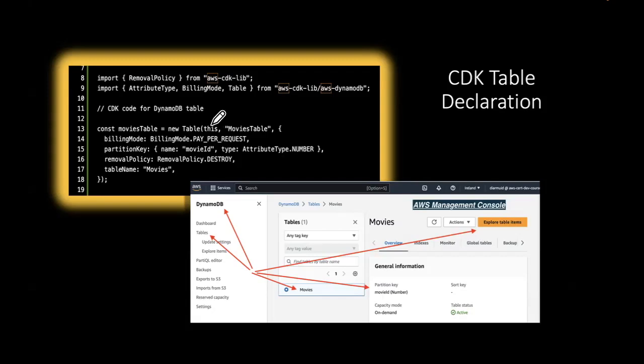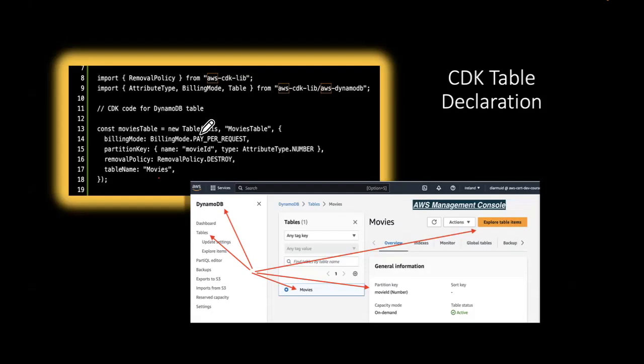The first is the scope of the construct, as in this case, we want the table to be part of the current stack. This is just the construct ID, and the rest then is the configuration for this particular construct. And the configuration depends on the nature of the construct. Because it's a database, the billing mode I wouldn't worry about.